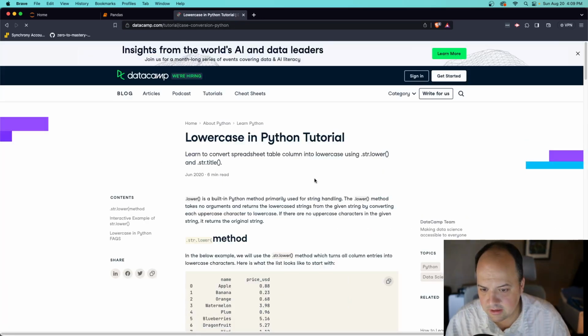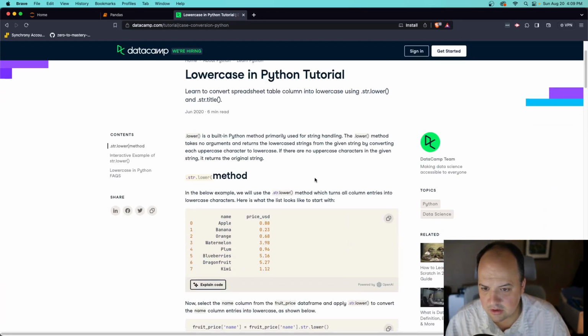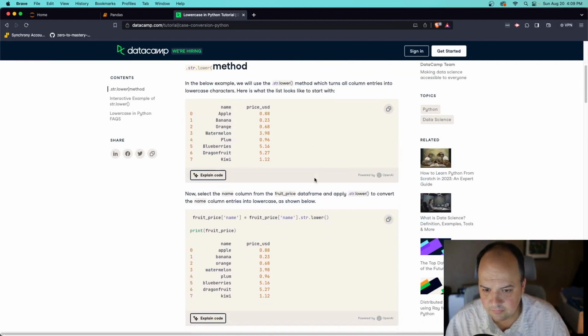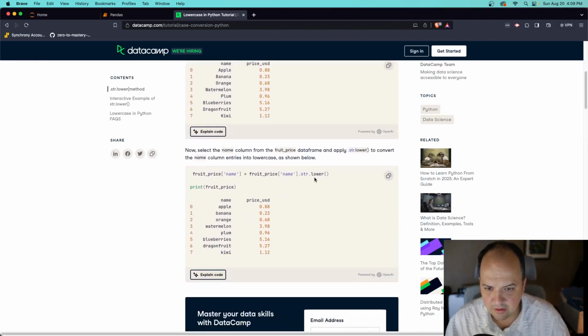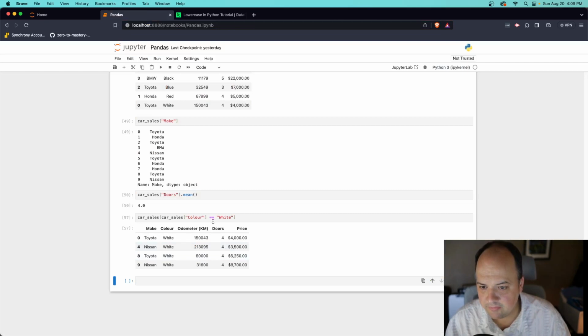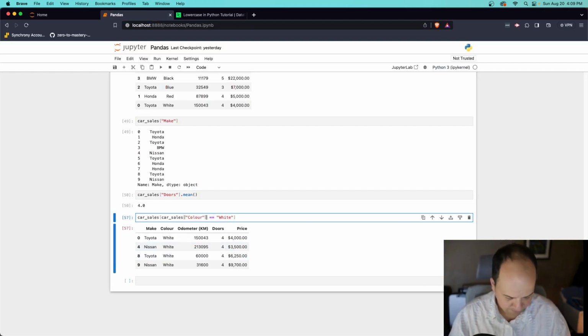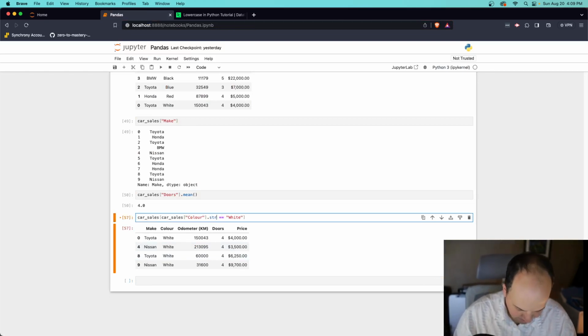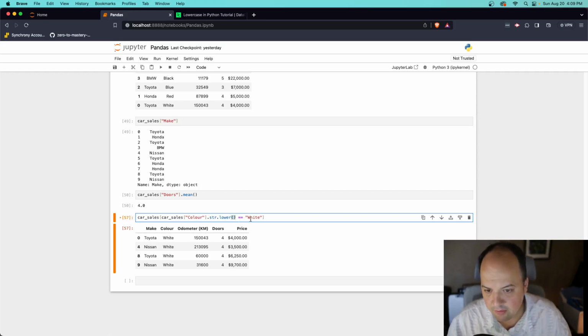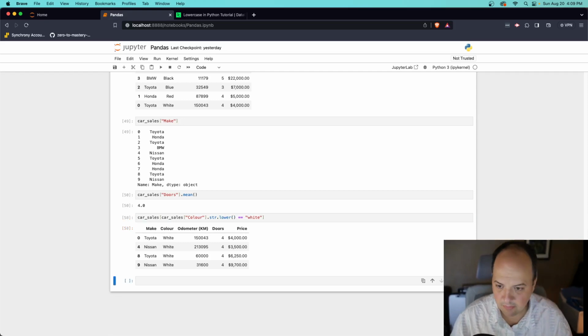So it was not interested in doing it, I think, particularly because it was on a data frame series, but it looks like we might be able to do it here if we do .str.lower. Let's give that a shot. Okay. And then if we take this out, beautiful.